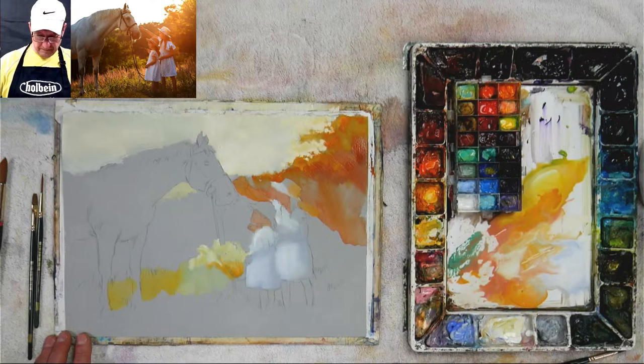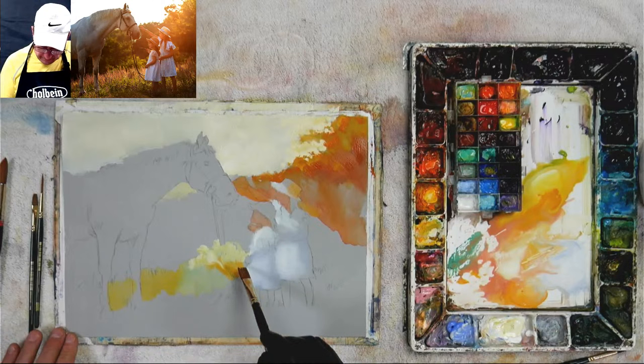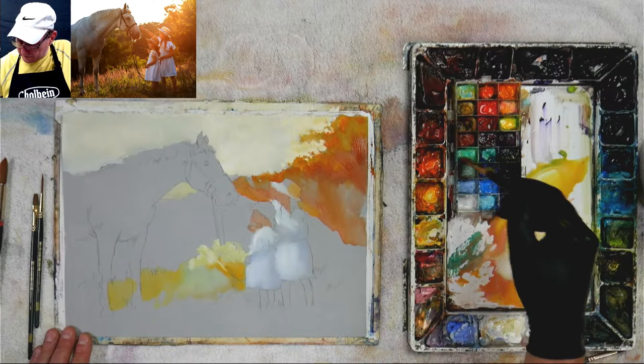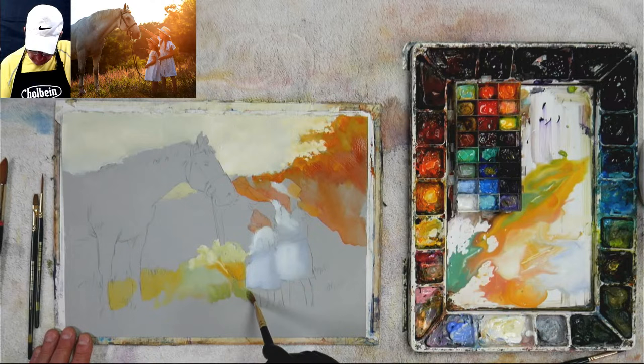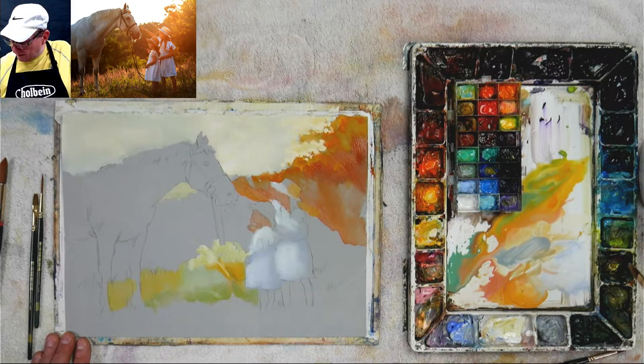And look at how that got a little bit darker now too. So I can maybe put another coat over it, re-wet it and put a little bit more white into that if I want it whiter, lighter. Again, trying to put in my lights, getting them in there. And the fact that you're using a lot of white makes things a lot of pastel. It makes it very pastel-like. So I'm going to try to not be totally that way, though.